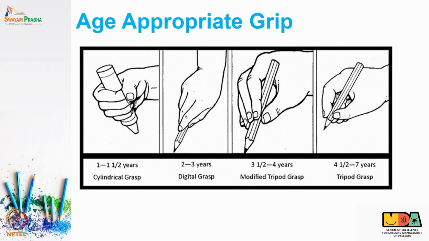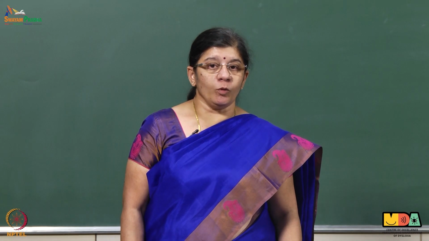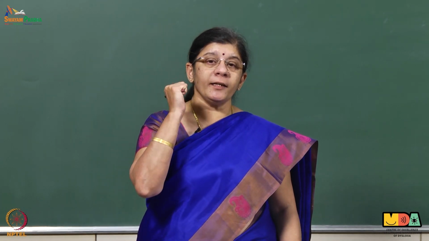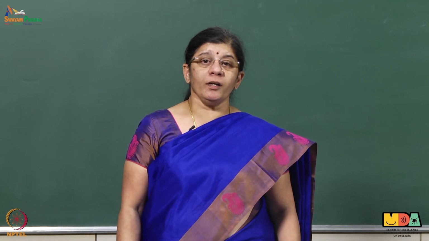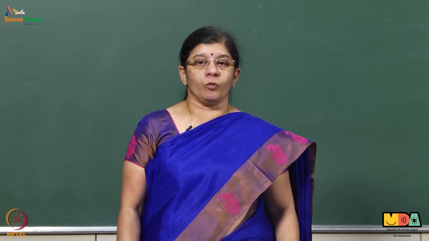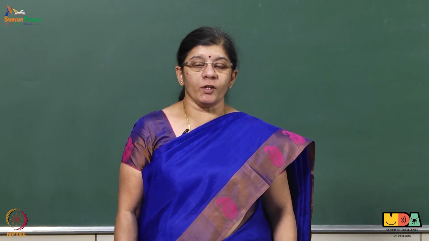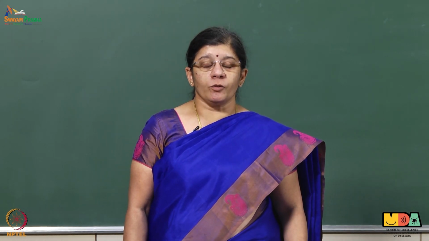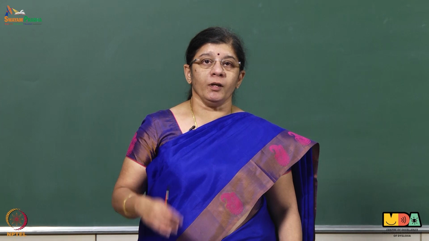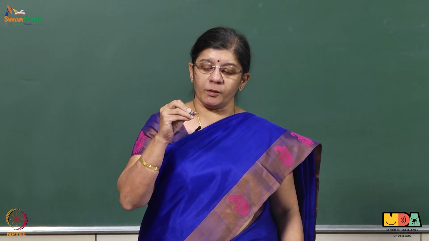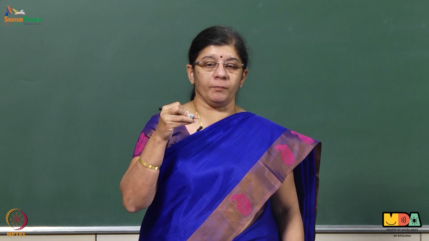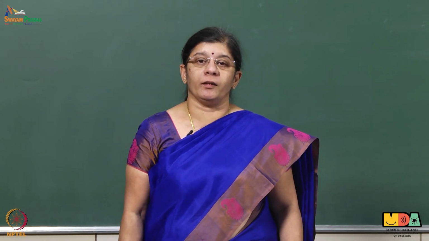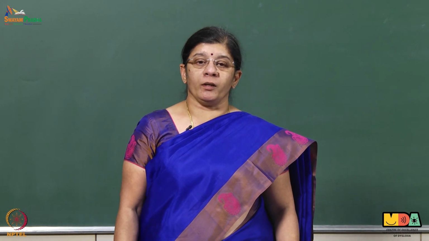This slide talks about the different kinds of grips children would have from the age of 1 up till the age of 7. At an age of 1 to 1.5, the child would have a cylindrical grasp. At this age, the child colors the walls and is attempting to write something on the wall, even though the formation, the shape, size, nothing would be there with the child. Between the age of 2 to 3 years, the child would have a digital grasp. The digital grasp would be a little far away from the tip, and the child would attempt to color or write in a slate or in a notebook.